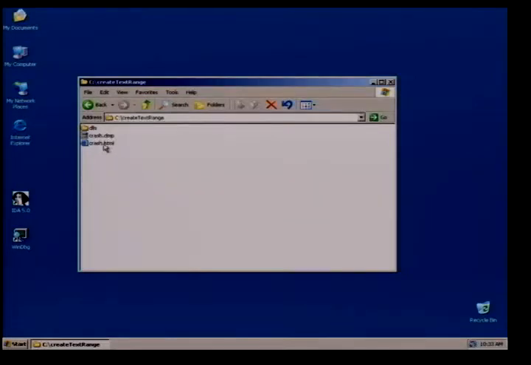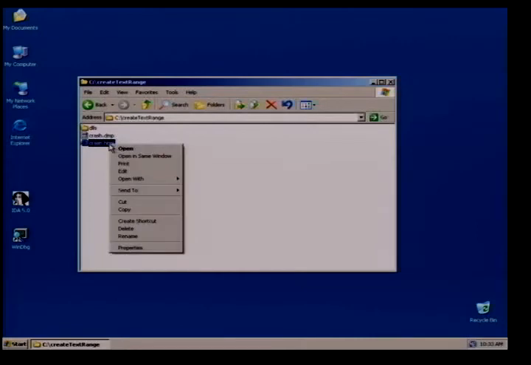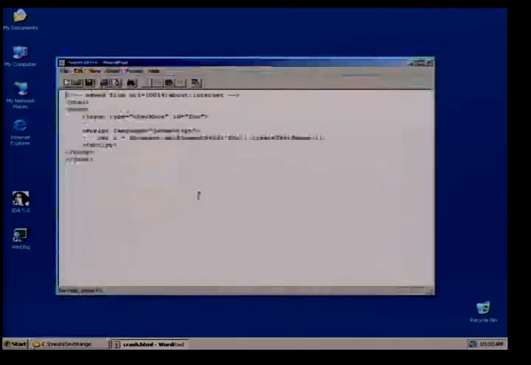So we're going to start with crash.html, which is a little HTML file that crashes Internet Explorer when you open it. The important things in the file are this input element here, which is a checkbox.